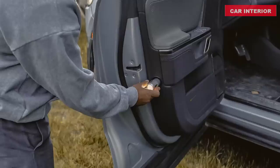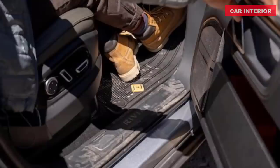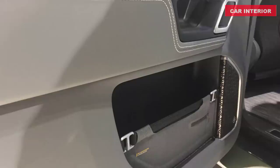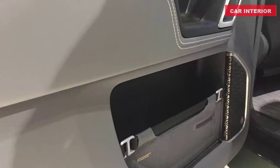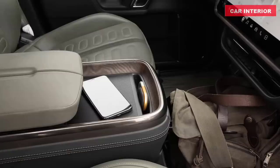The R1T translates practical design into compartments that are both practical and plentiful. For gear you want close by, like a daypack or duffel bag, there's a large 14x11-inch space under the center display. Items you don't need while driving can be stowed under the rear seats — simply lift the pull tab to reveal a 33-inch wide storage bin spanning the center and driver-side rear seats, with removable dividers and rubber-lined base for easy washing. Smaller items can be placed in storage pullouts under the driver and passenger seats.